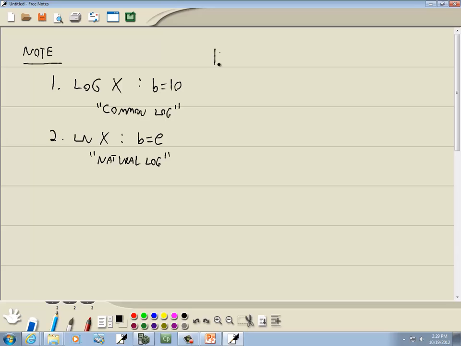Let's look at a problem dealing with these. We got log of 10,000. Well, this is just log. There is no number here, so by default it's base 10. Now I look at how to rewrite 10,000 as 10 to a power, and there's 4 zeros, so this has to be 10 to the 4th. Well, the 10s now match, so the log and the 10 are going to cancel, and our answer is 4. So these are like some of the very first problems we looked at.